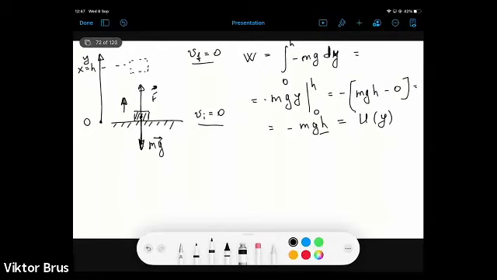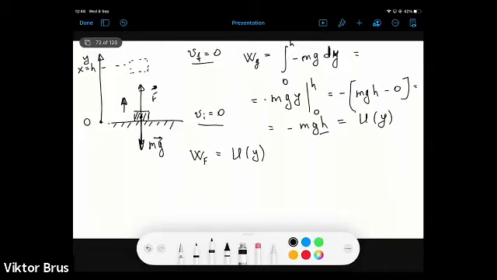So in this case, we can write that external work, so this is work done by gravity, let's say external work by this force F, is equal to the change in potential energy. Since potential energy at 0 is equal to 0, we can arbitrarily choose any zero level of potential energy, then this work actually resulted in the potential energy of the system.